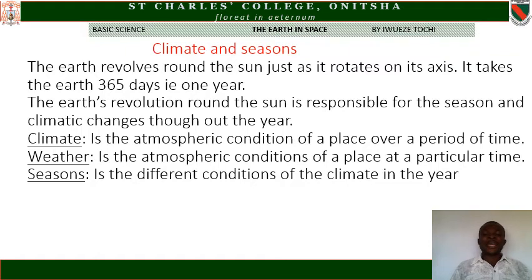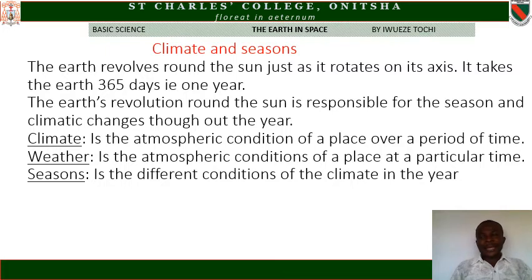There is one thing you have to understand in this topic: the Earth rotates and also the Earth revolves. Rotation of the Earth is when the Earth stays at one place and moves around itself. But revolution is when the Earth is moving around another body. When the Earth is staying at one place but turning around itself, you say rotation. Now the Earth revolves around the sun.